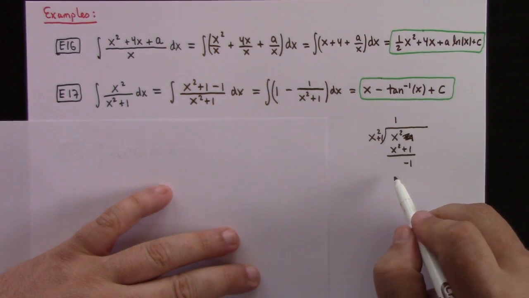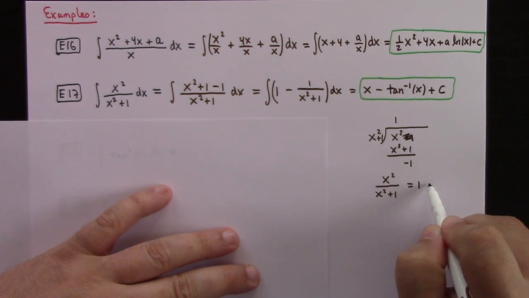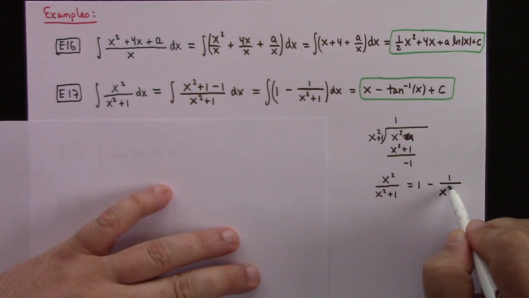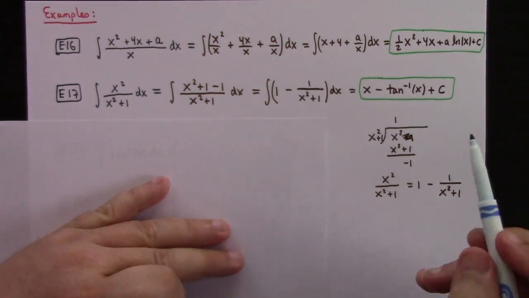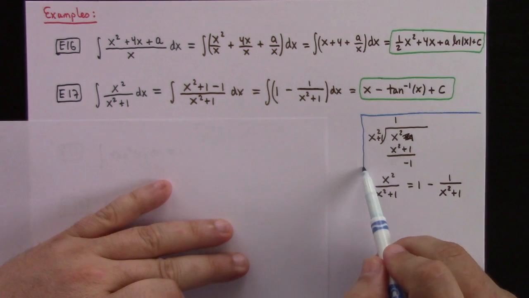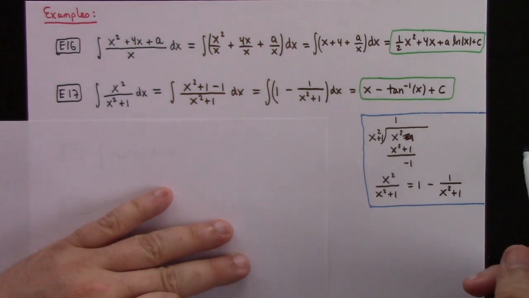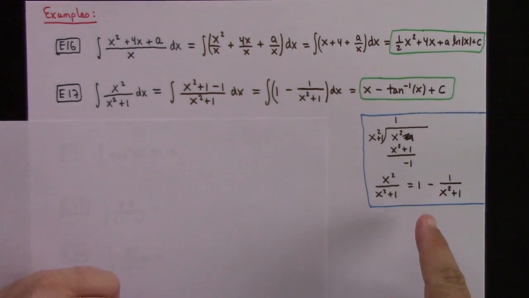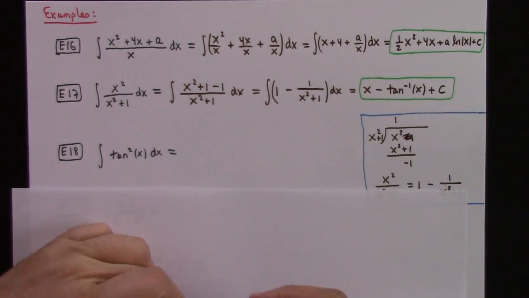That shows you that x squared divided by x squared plus 1 is equal to 1 minus 1 over x squared plus 1. Anytime you have an improper fraction in the sense of a rational function, where the degree of the numerator is matching or larger than the degree of the denominator, you can use long division to rewrite it as the sum of a polynomial, in this case 1, and a proper rational function. We will in fact learn how to integrate pretty much any proper rational function that comes at you in calculus 2. There are lots of functions we can't integrate, but rational functions we know how to do pretty well.